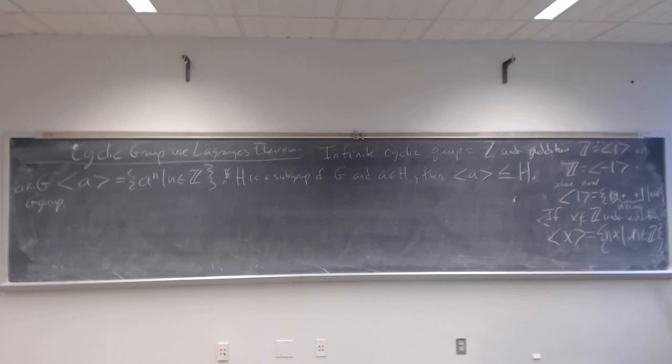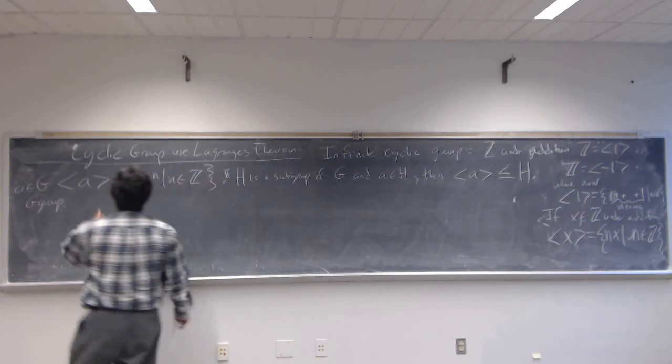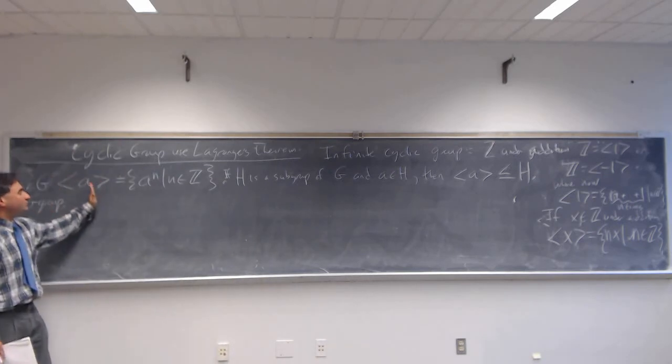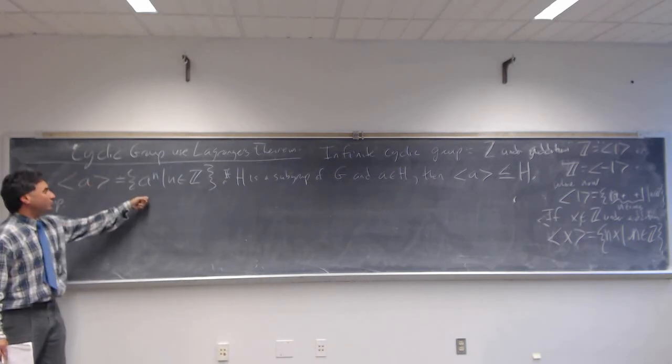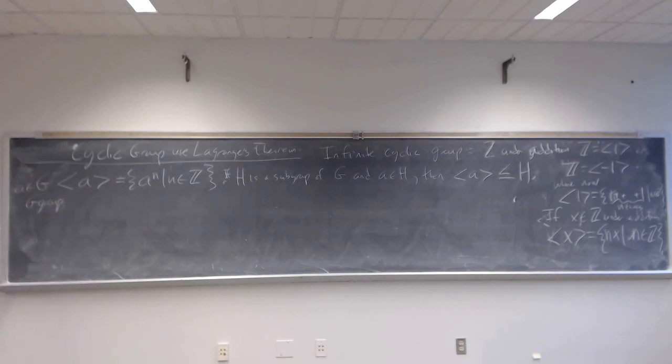And really any infinite cyclic group is essentially exactly like Z. So we'll get that out of the way. Now we'll focus on finite cyclic groups, with the final remark that here we actually have to take negative 1 times x, and 0 times x, to get the identity and the inverses when you have an infinite cyclic group. So that's why it looks like a slightly different concept. The finite cyclic groups, as we've seen, just keep going to a certain point, then they hit the identity, and then you stop.